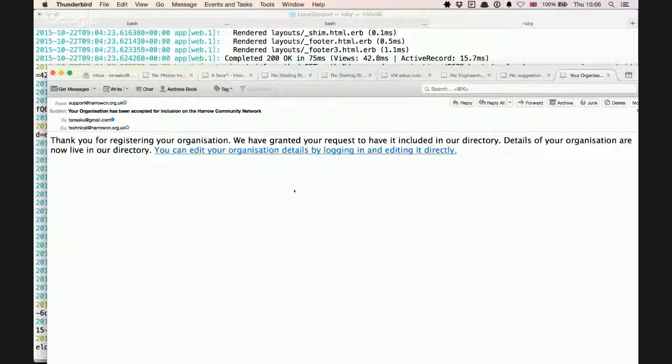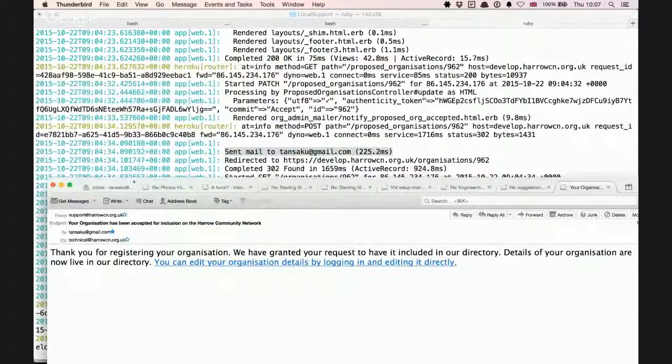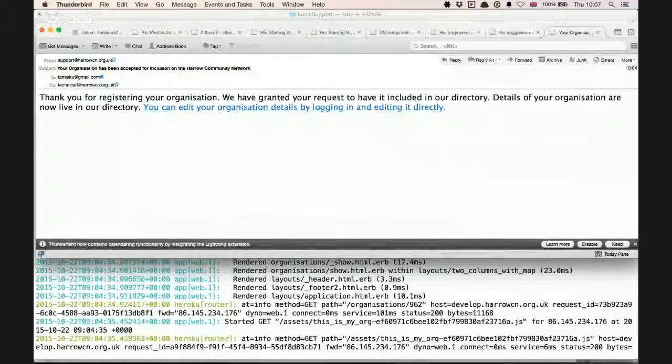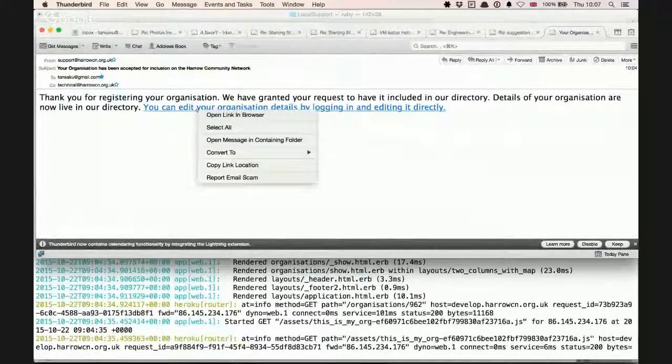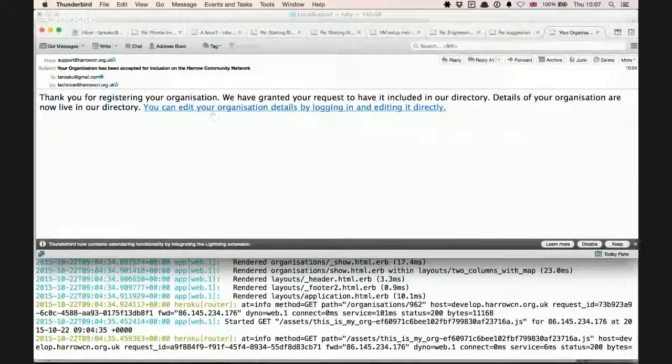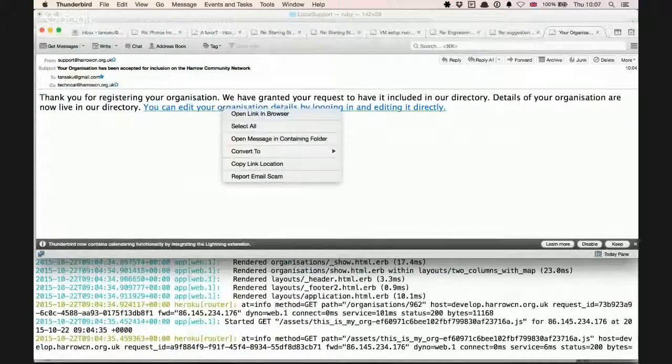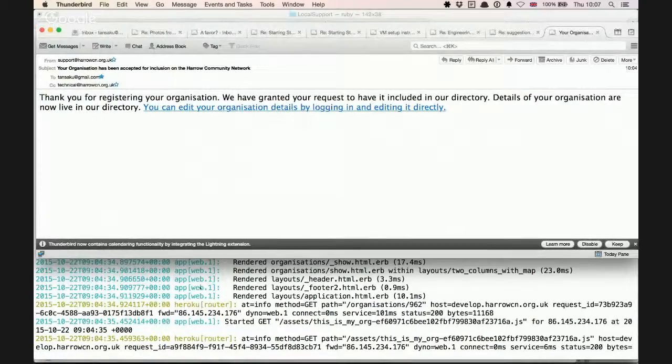Right. And that's for an individual. So if we then click on this one, now why is that not working? What's the mouse over this thing? Open link in browser. Is it maybe not a link? Copy link location. What's happened there?